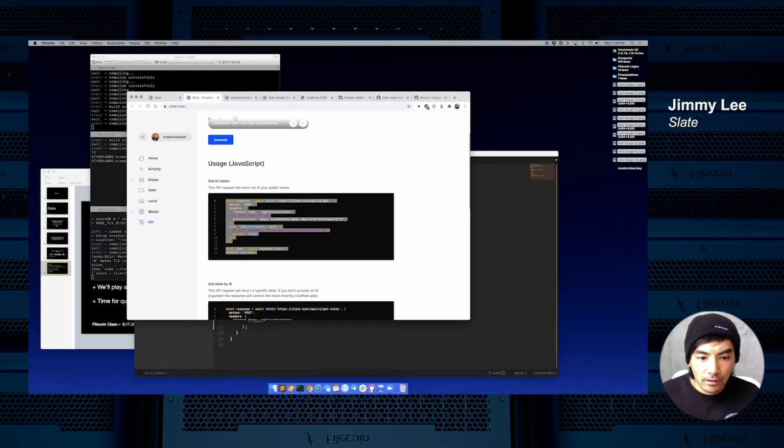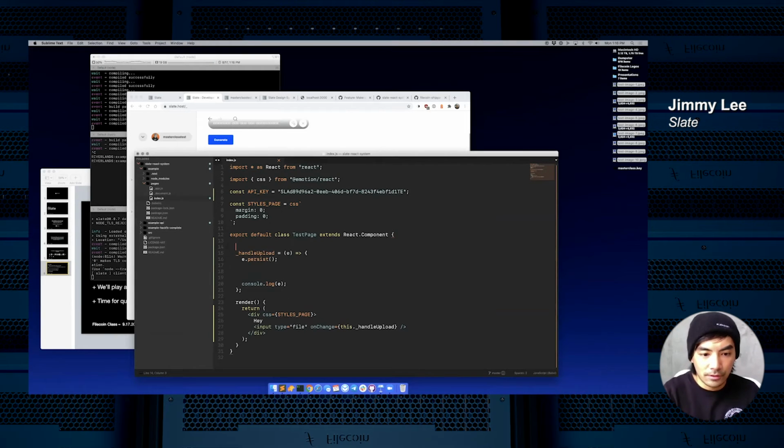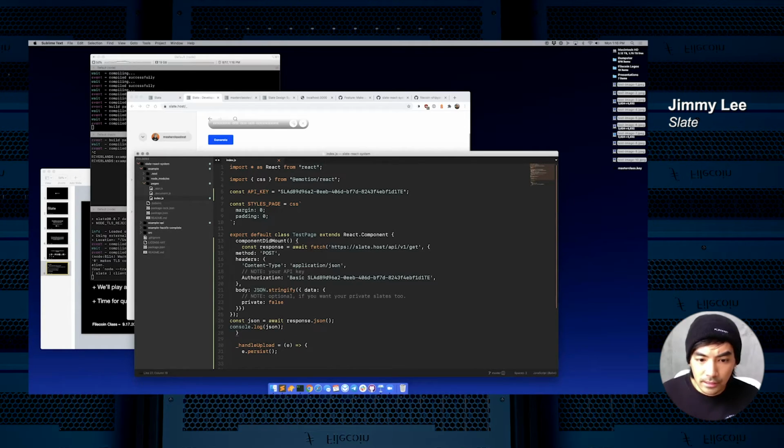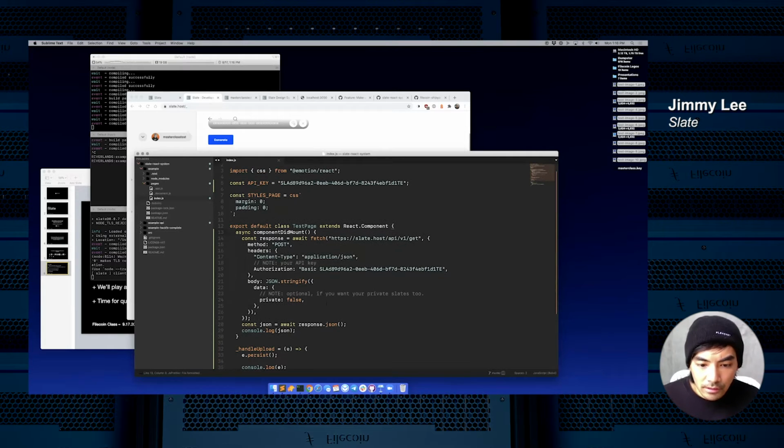I'll make this call and put it into a React lifecycle method called componentDidMount. If you're using React hooks, you'd probably use useEffect instead, but I feel like this is easier for beginners to understand. The verbiage is a little easier, so I'm using it this way. It's an async method being called in here, so we'll do async componentDidMount. Awesome.